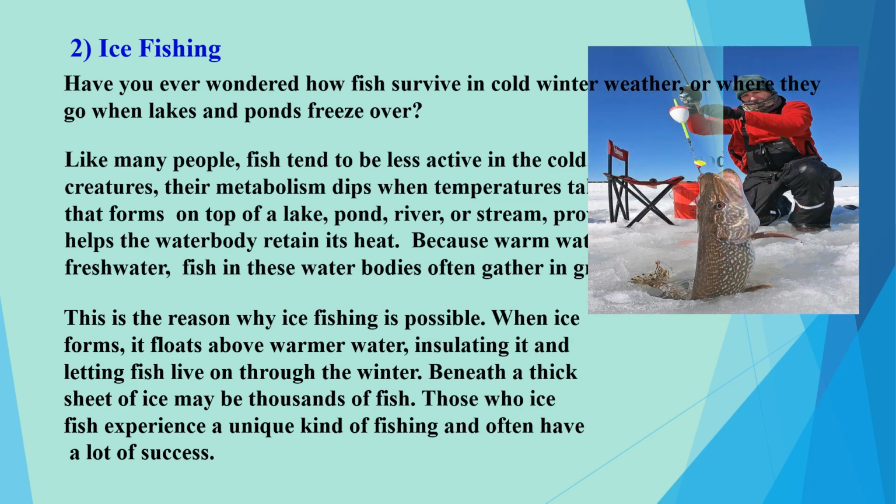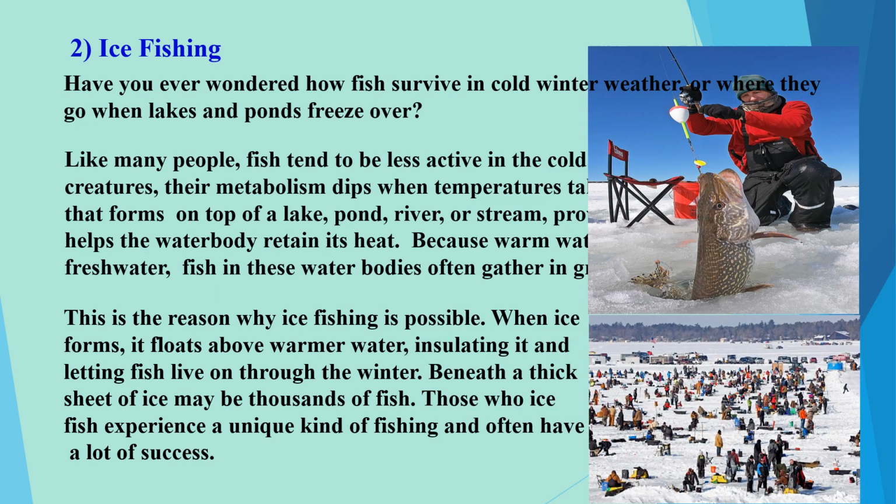This is the reason why ice fishing is possible. When ice forms, it floats above warmer water, insulating it and letting fish live on through the winter. Beneath a thick sheet of ice may be thousands of fish. Those who ice fish experience a unique kind of fishing and often have a lot of success.